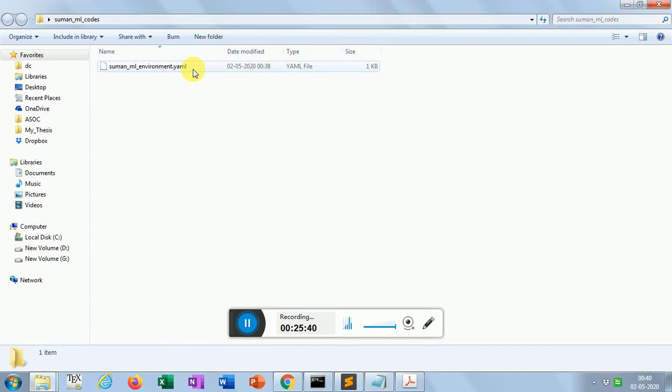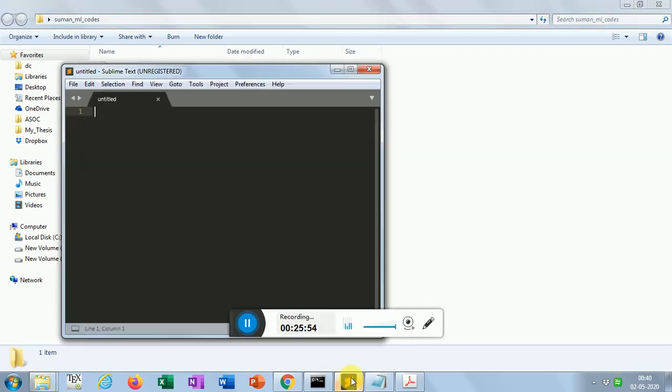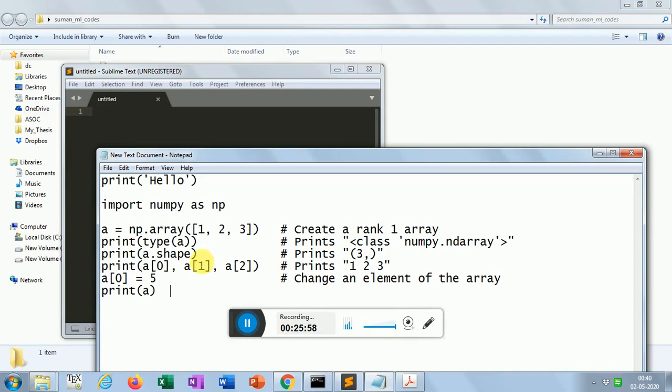Now I'm going to write a simple Python code within this folder, and then I will just execute that. It is just going to be a simple program. I have already written that, so I'm just going to copy that into a text editor.